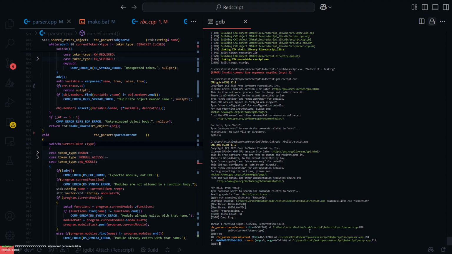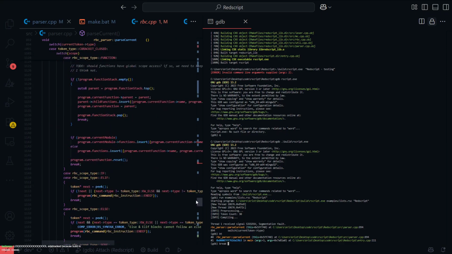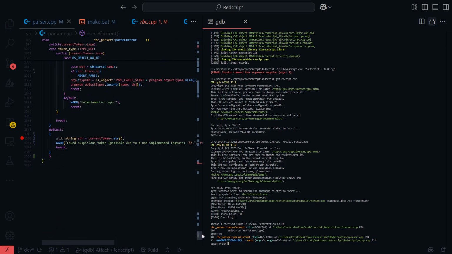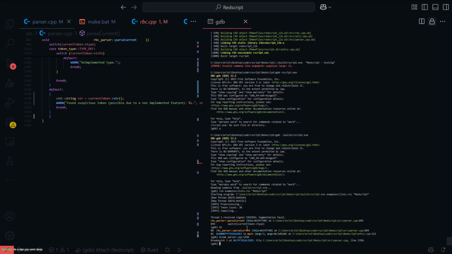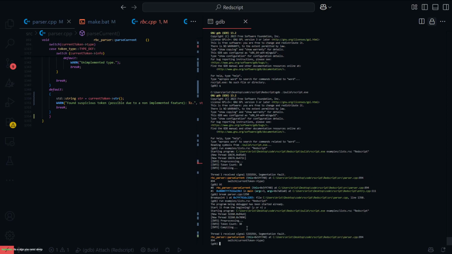But I got sidetracked because build and release, classic. I don't know. Maybe I got that from GPT or something. They told me to build in release because I never used CMake before this. So let me break at where the seg fault happens. 1350.